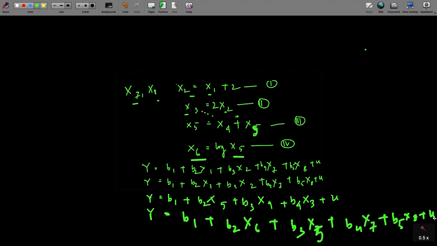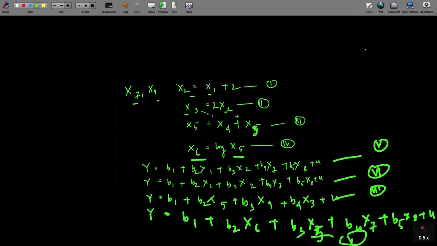All right, now I have all these equations. I have written very long equations. Now let us also name them. This is 5, this is 6, this is 7, and this is 8.